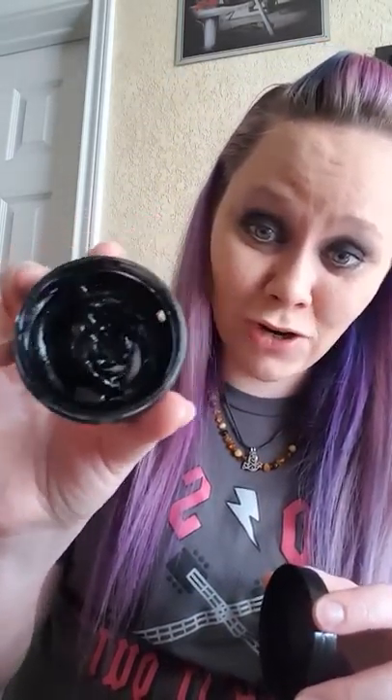The Whole Lava Love is fantastic. If you want to see the inside, it is black — that is the volcanic ash and the activated charcoal that you see in there. It is fantastic. Absolutely love this one. It is a great deep clean. That is also another one of the Look Natural products.